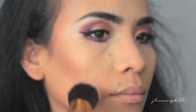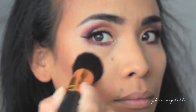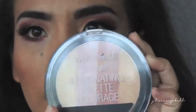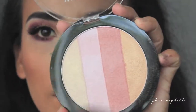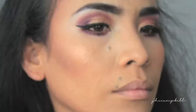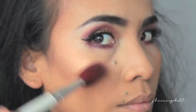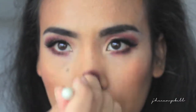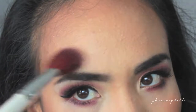And then I went ahead and used my Wet n Wild Color Icon Blush Trio, and then another Wet n Wild product. This is the highlighter, and I'm gonna go ahead and grab the lightest shade from the palette and highlight the high points of my face just to give that glow and highlight those areas.